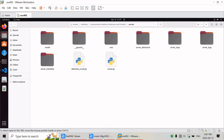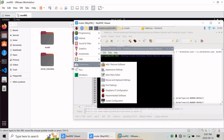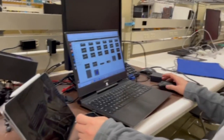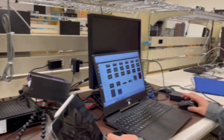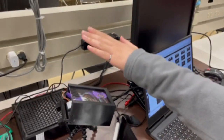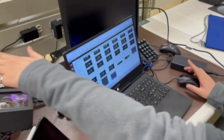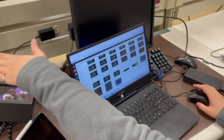Right now, I'm going to restart the Pi, just like it's just connected to the power. Okay, so the device has finished rebooting. Right now, a script is running automatically on the device. If I put my hand on top of the sensor and the camera, we should be able to see an image of my hand on the server, and also an error message saying that the camera is blocked.